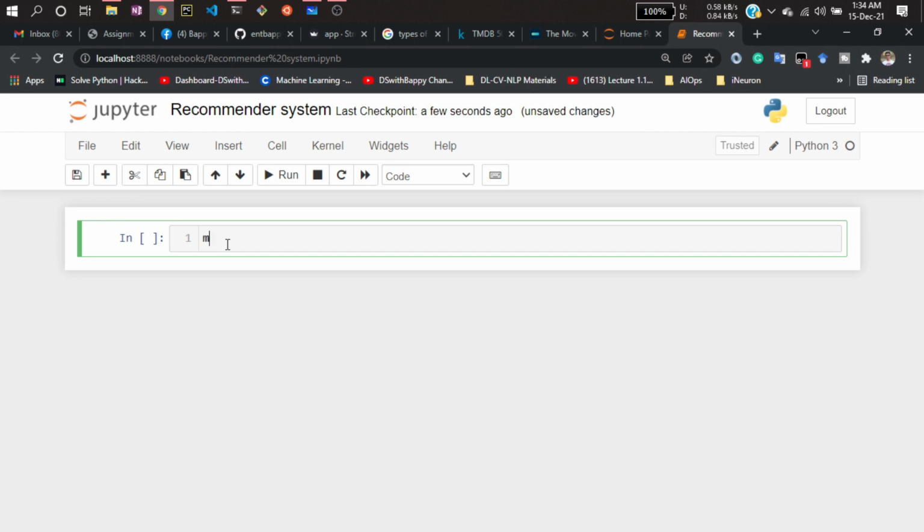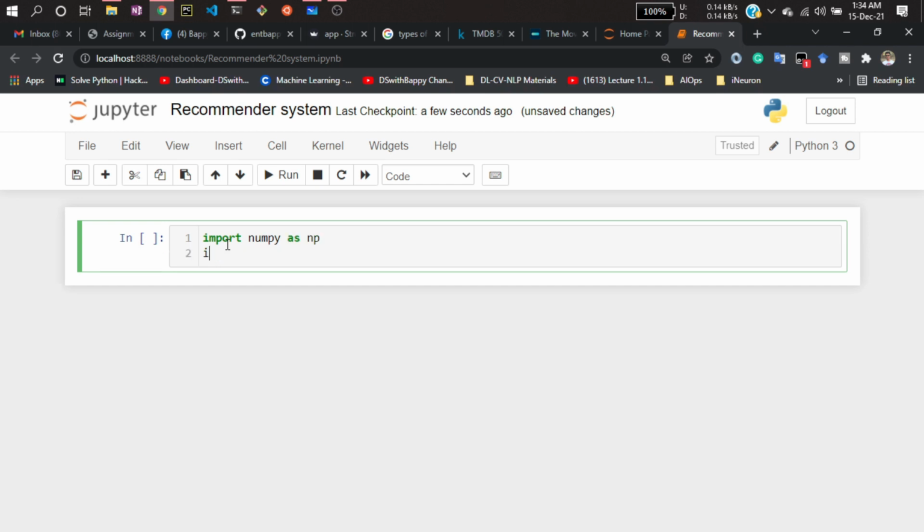So first of all, I will be importing some of the packages. I will be importing numpy as np. Then I will be importing pandas as pd.